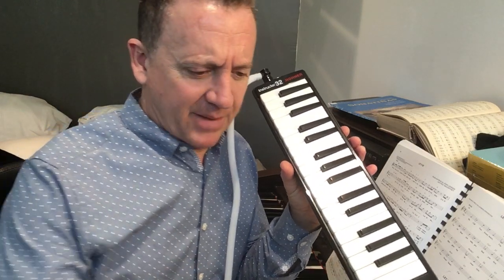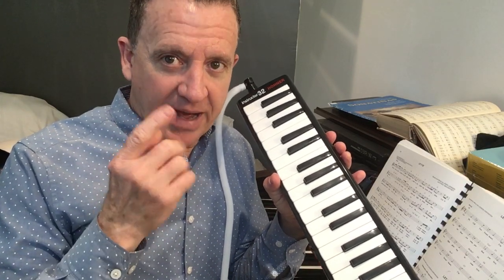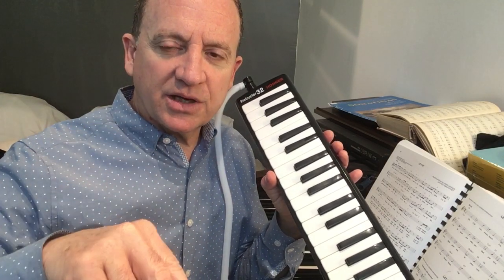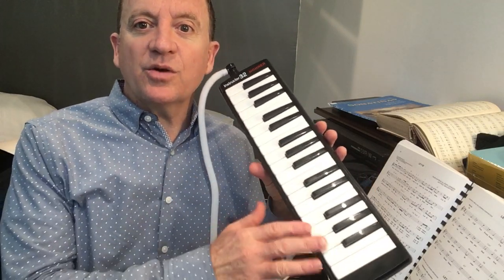We are going to play the melody, but today I'm not just going to teach you the melody itself and how to finger it. I'm going to focus more on what you think about as you play it. I will put probably a copy of the sheet music, or at least part of it, in the link down below, so you can access it there if you need to. You can also go online and find plenty of copies. We're doing it today in the key of C, which is all the white notes, and I do believe that is the original key.